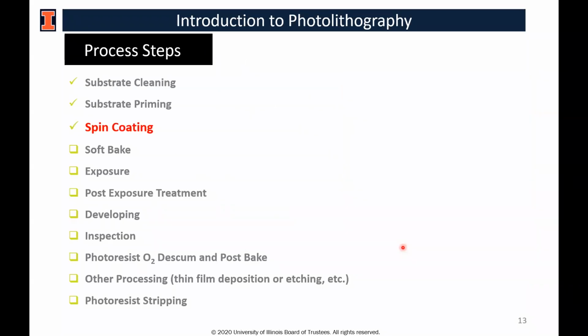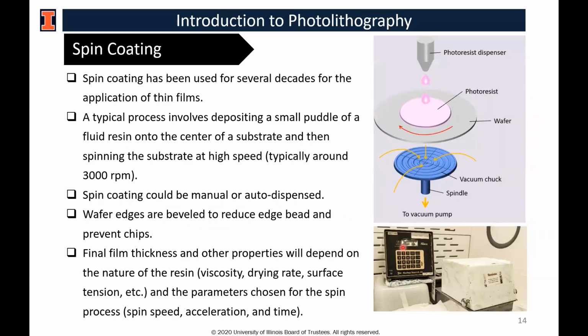Okay, spin coating. Spin coating has been used for decades for the application of thin films. A typical process involves depositing a small puddle of photoresist or fluid resin onto the wafer, and then spinning the substrate at a very high speed, typically 3,000 RPM to 4,000 RPM.